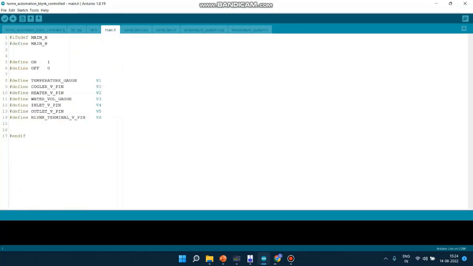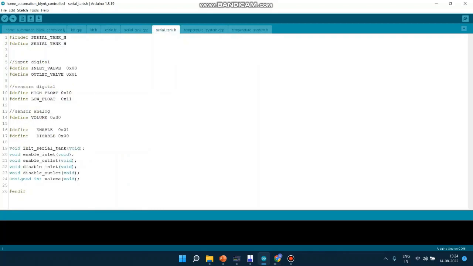Now, we will come to our first header file, which is serialtank.h, where we will define digital input, digital sensor, and sensor analog. We will define enable and disable. We will initialize init serial tank, enable inlet, disable inlet, enable outlet, disable outlet, and an unsigned volume.